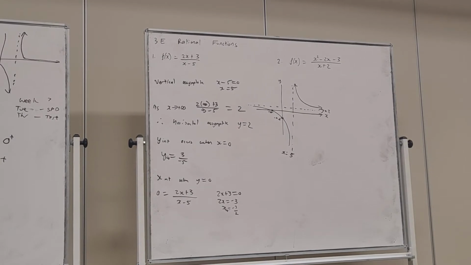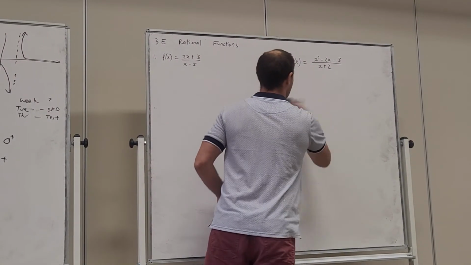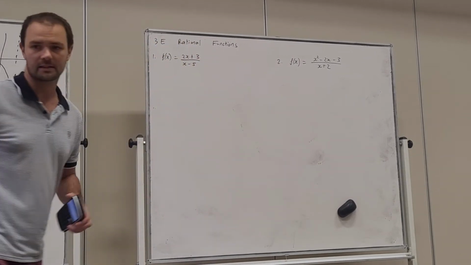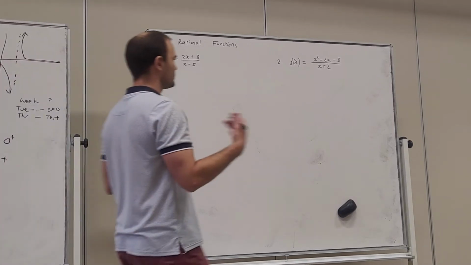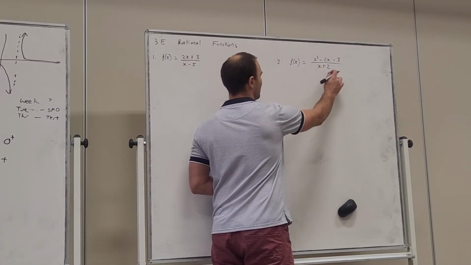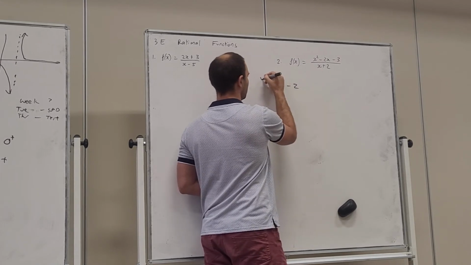I'll clear a bit of space for the next question while you guys finish off that one. Alright, so let's go for x squared, take 2x, take 3, and I imagine it asks us to do the same things. So question 2 there, find the asymptotes and discuss the behaviour near them, so what's happening. So firstly, let's use the graph to help us out here. Well, we obviously have a vertical asymptote at minus 2.